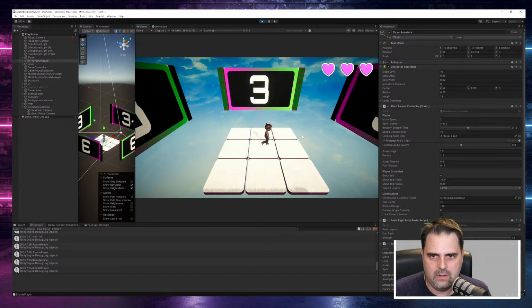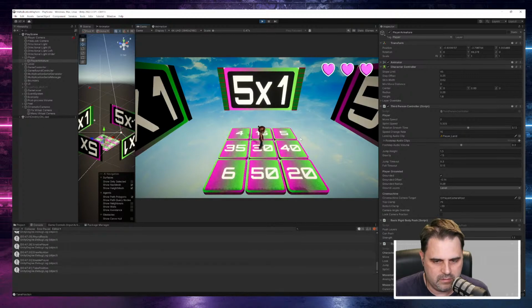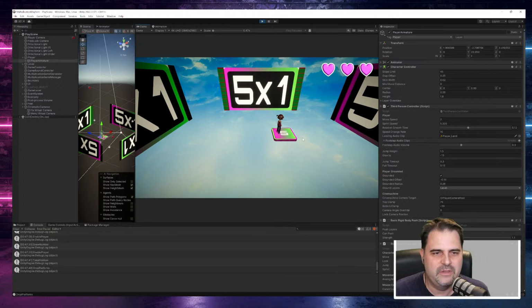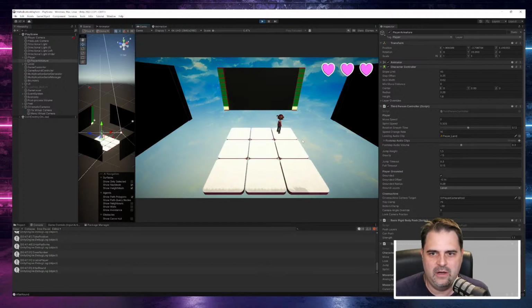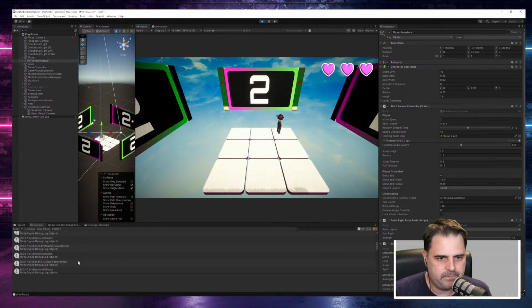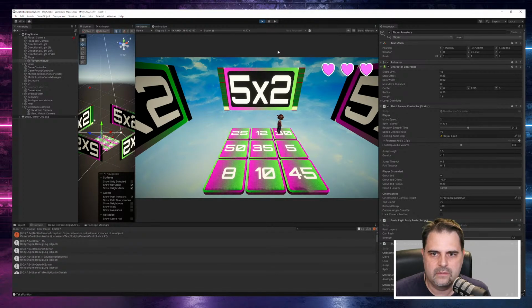So if I fall down now, or wait, 5, let me push R and then see if anything happened. Nothing happened, so my event is not hooked up properly for switching over the cameras.